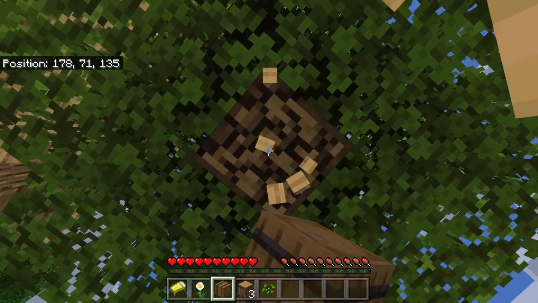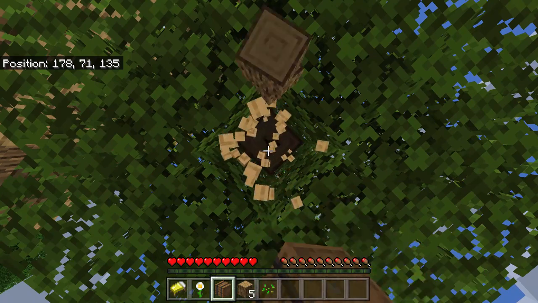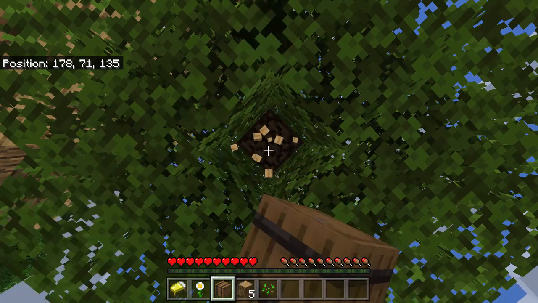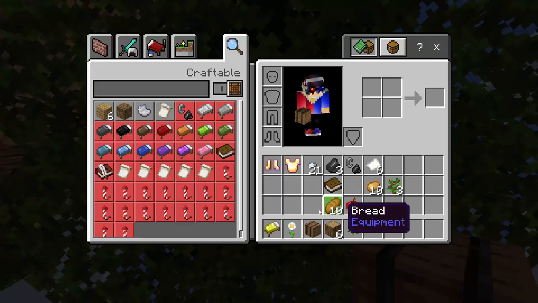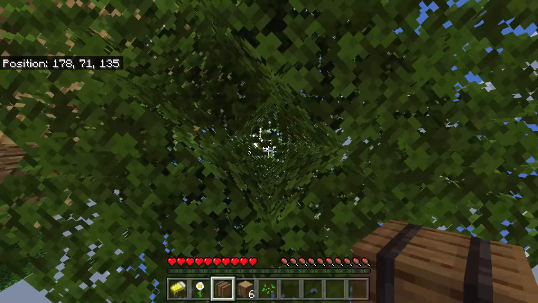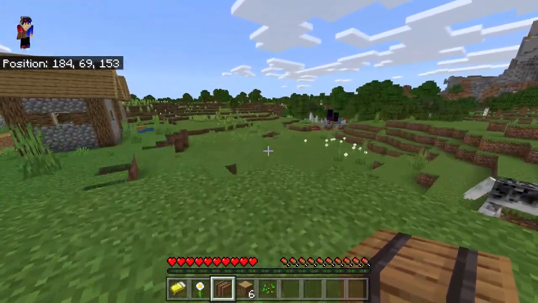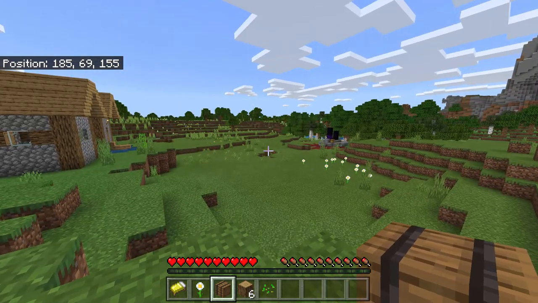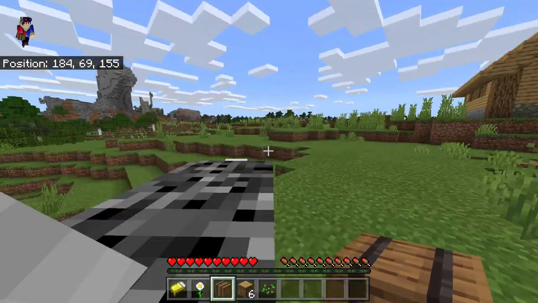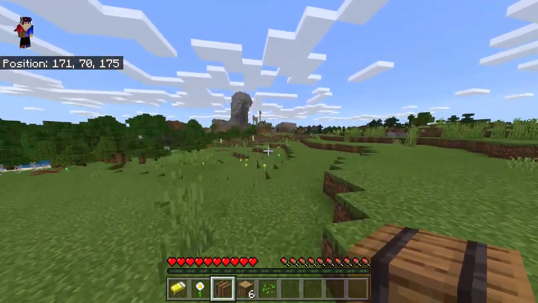I opened 3 chests already, but unfortunately I have no tools yet. But I have some armor, gold armor, that I can use when I go to the Nether. I also have some iron nuggets here, but I'm not sure if I want to use them. As you can see, we have the portal right there going to the Nether. So the Nether is very accessible.